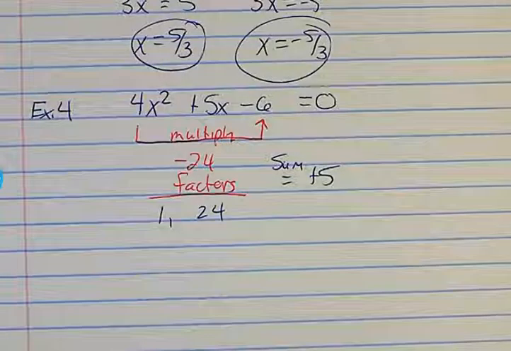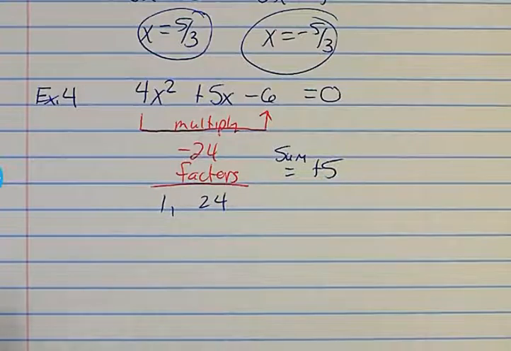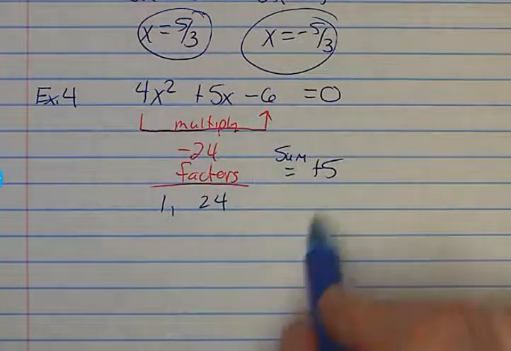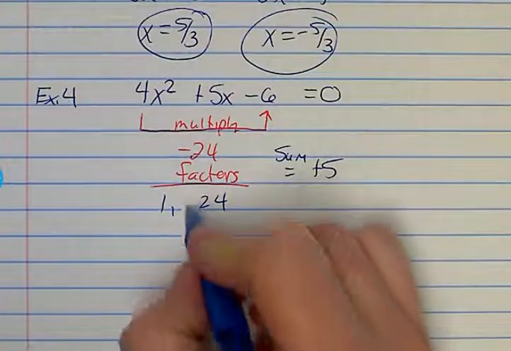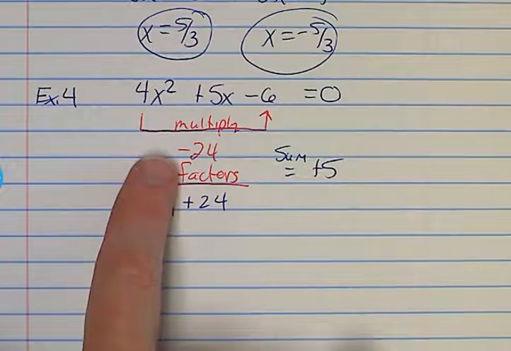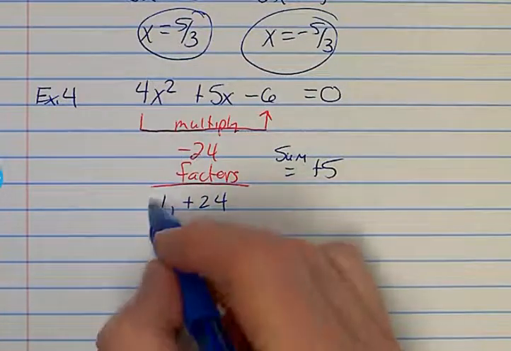Okay, and again, most of the time it's not going to be 1 in the number. Occasionally that one will sneak in, just depending on how the number's set up. Most of the time it's not that one. So when you do this one, the biggest thing is to get the signs in the right place. That b term is positive, so that number's got to be a positive. And then, like slope, negative over positive makes the other number a negative.